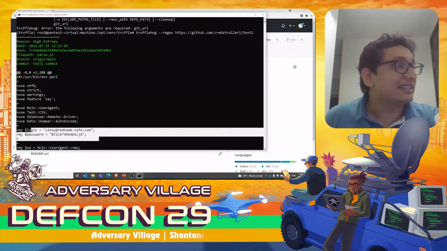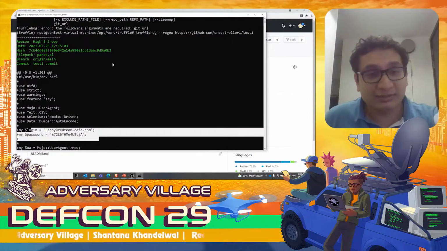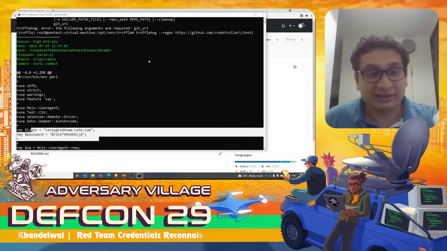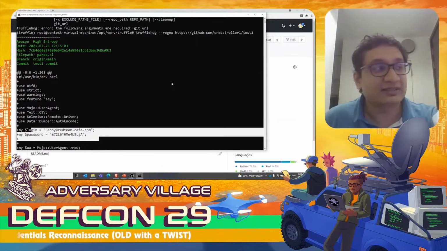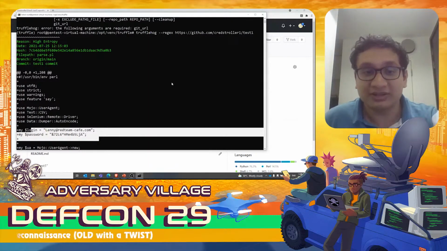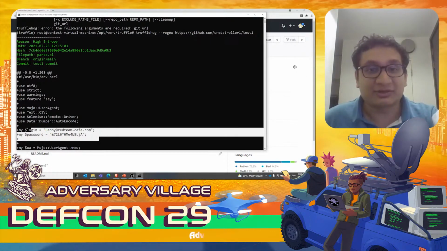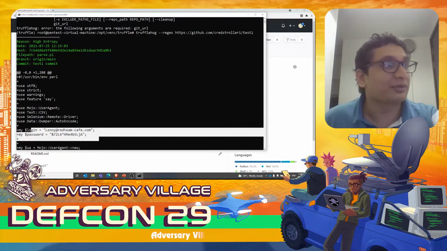You can already see that in the manual reconnaissance we found more passwords. I may be running this tool wrong, I'm not too sure, but I can definitely tell you that I've used many other tools. They will never always find you all of these results. Some of them will miss something or the other. So this was a very small demo of the current tools. If the Trufflehog author is watching, please do let me know how to use this tool.